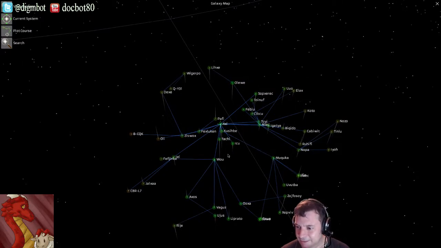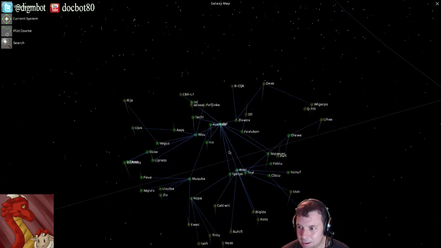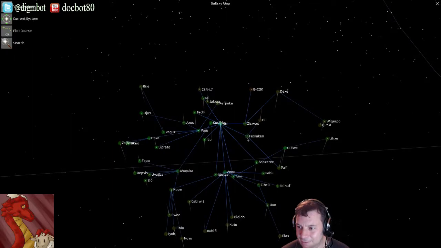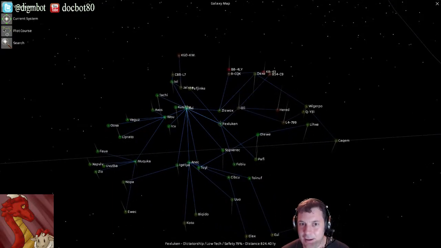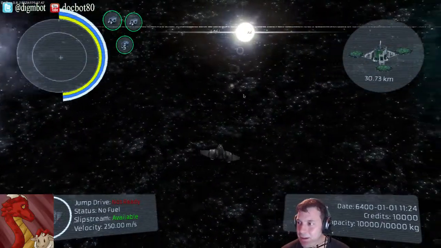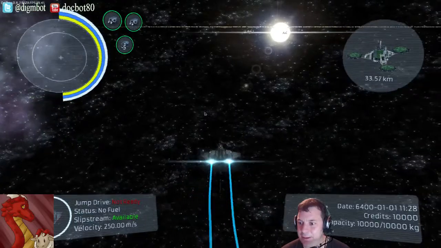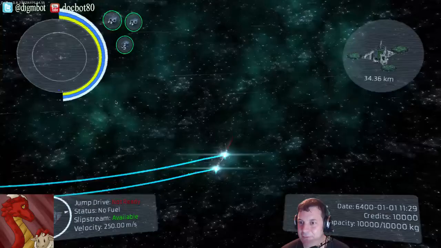Does anybody see the system we're supposed to be going to? I see systems with names that I think are funny and we should go there. Fex Lucan, there it is. Like Wigapoo. Course plotted. Okay, so let's see how the time goes. And now how do we follow this said course?